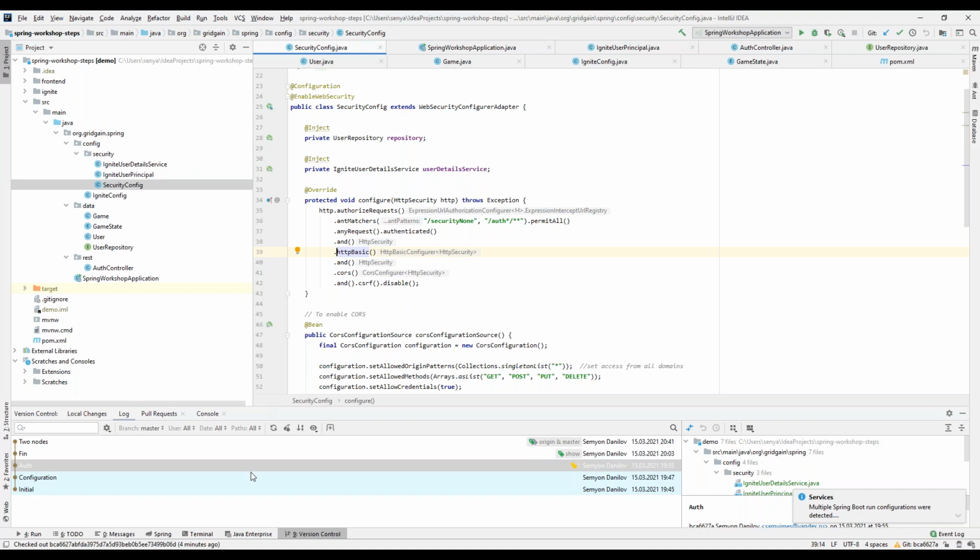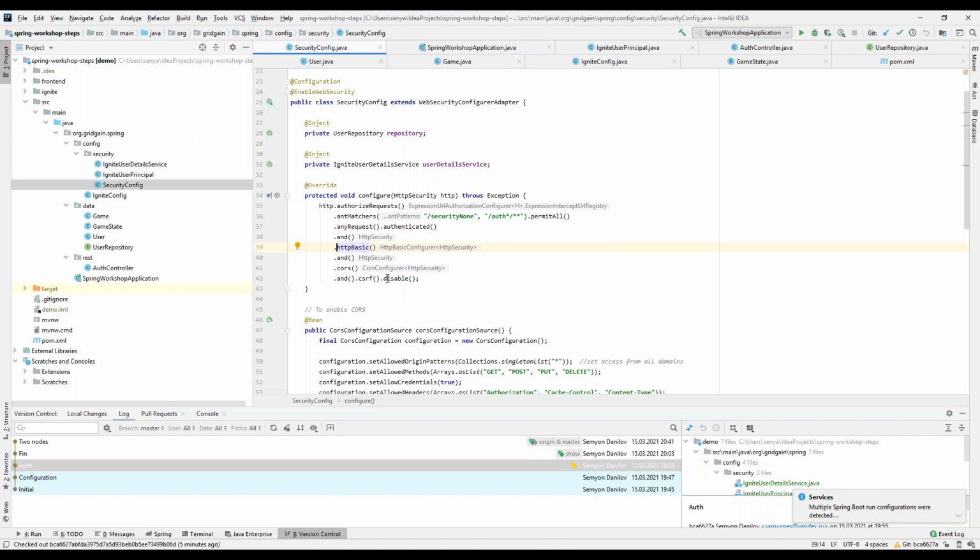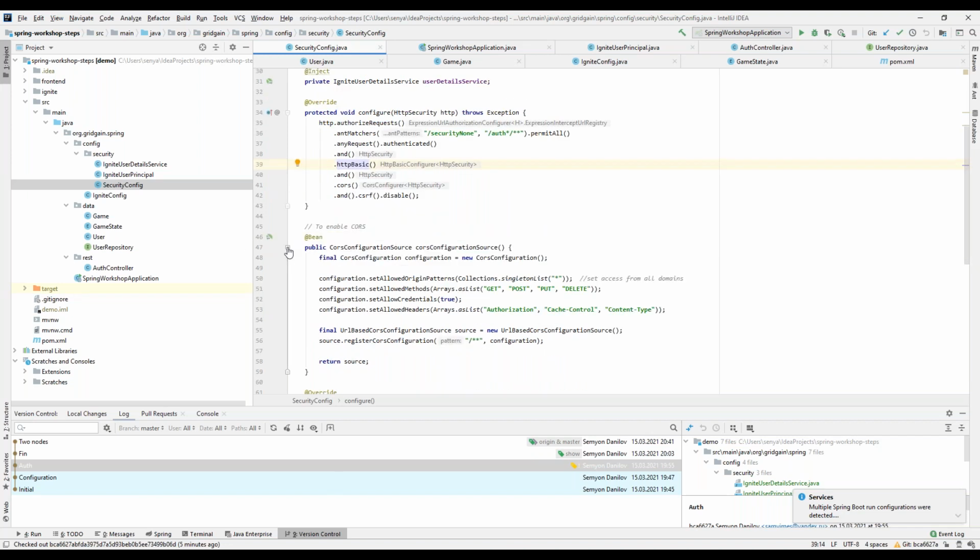I run my front-end module on port 3000, and my Spring application works on port 8080. Here is some CORS configuration that allows calling our API from any host. Yeah, it's not really interesting.